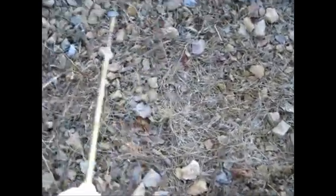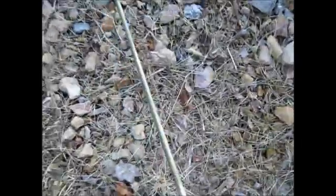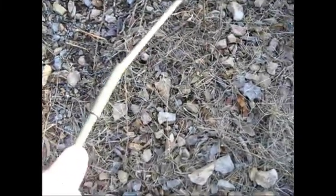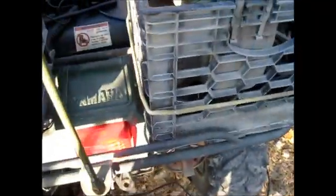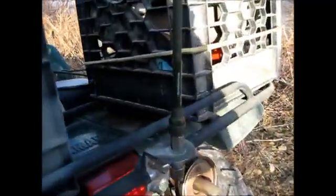and as you can see, I'll try to get in closer for you. There's a little section there, and it snaps together, or pulls down, slides into one section from another. So there's the last section there. And now I have a 10-foot whip antenna. Okay, sorry about that. I had to put the camera down.